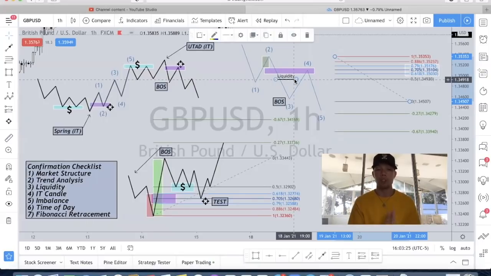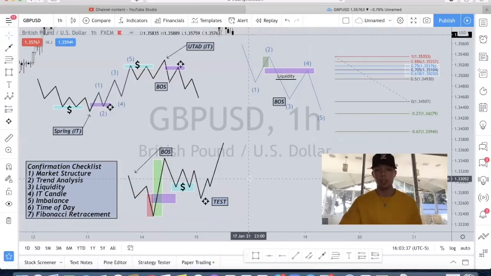So again, I'm just showing you guys how all of the other 5 to 6 confirmations that we've talked about on this channel are going to lead up to show us how we could actually use this Fibonacci retracement. So I'm going to go ahead and delete this little markup down here. And this is what we're going to walk through, right? So again, mark down, institutional candle to the downside. We drive up for a break of structure.